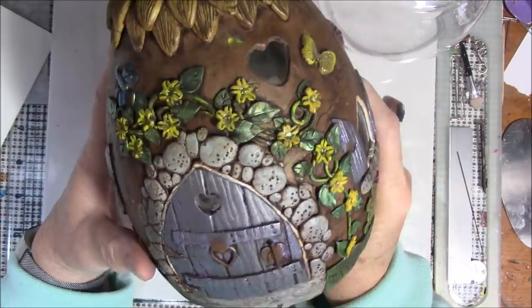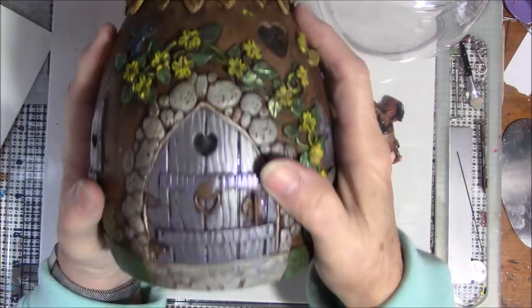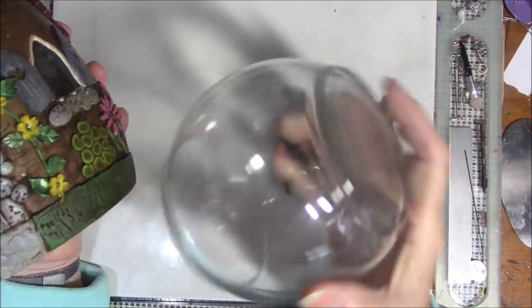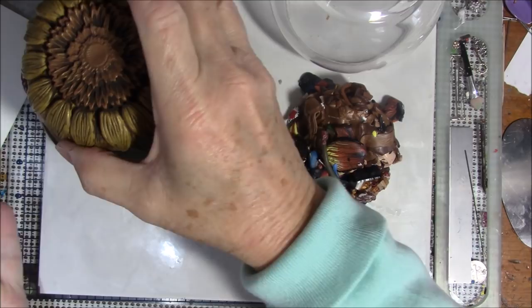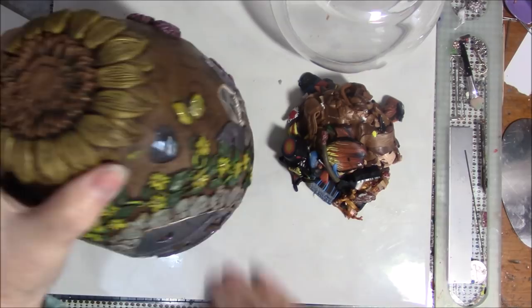So I thought I would do one now. I don't have a votive that's this size — this is a pretty large one — but I do have this little glass votive that I got at Dollar Tree. This other one was also at Dollar Tree but I haven't seen this shape in a long time; it's actually a vase but I chose to make it into a votive. I sit it on top of one of the little electric tea lights and turn that on when I want light to come through.